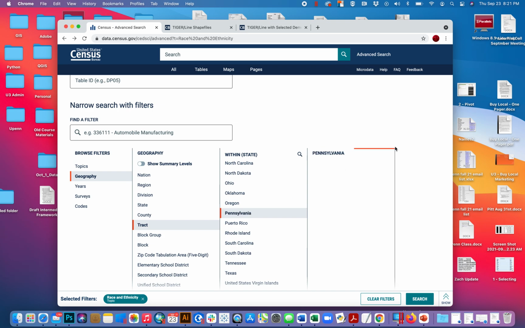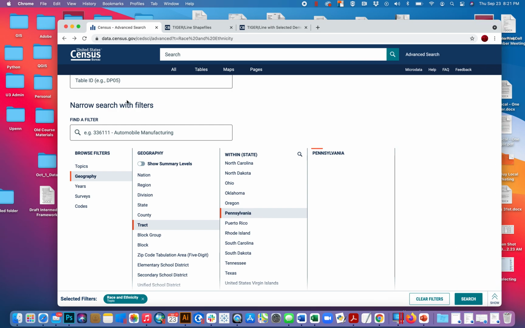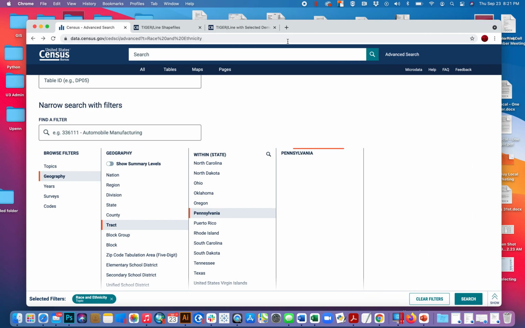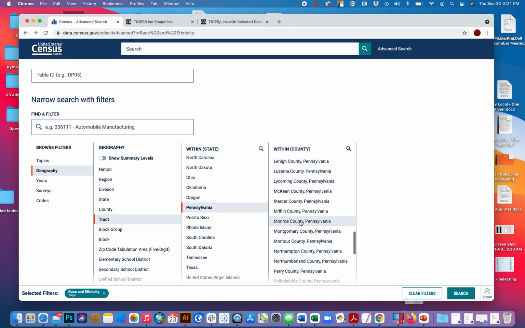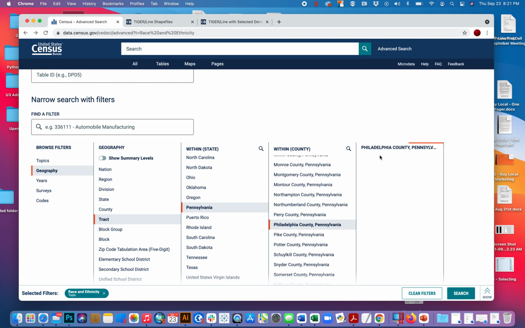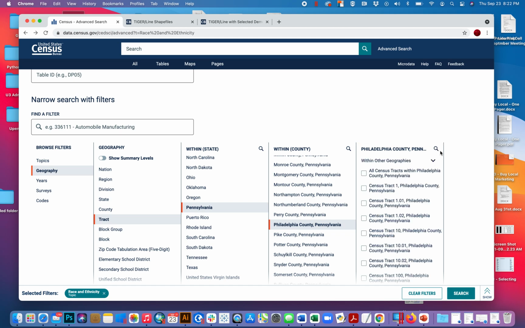This is something I've noticed about data.census.gov. It takes sort of a hot second to get through this sort of page right here. I could download all of the tracts for Pennsylvania if I want, but I'm really going to want to come to Philly. I'm going to give it a second to load, and then once it loads, I should see all census tracts in Philadelphia, and if I don't, I'll just use the little search icon that appears next to it to sort of move my way through. It's just kind of processing all the various options, the 400 or however many rough census tracts that would be at my disposal in the city of Philadelphia.